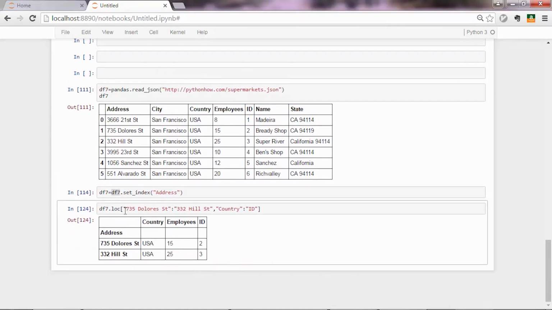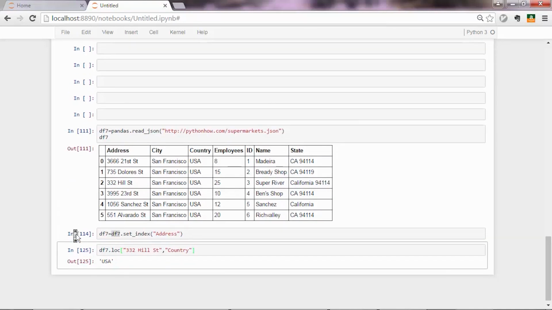When you use labels, you're including the first label that you pass there and the last one as well, so everything between those. Like here, country and employees are included, but ID also. And similarly, you can access single cells from your data frame, just like that.